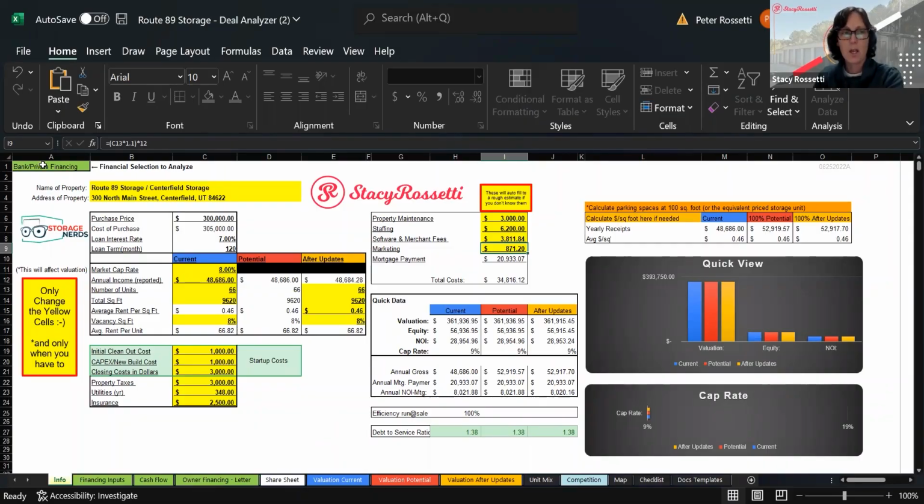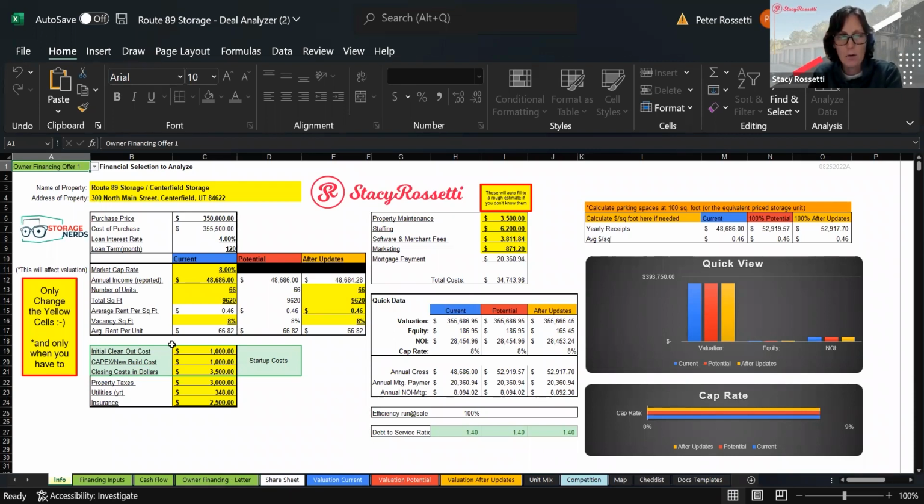On the still analyzer, you can see that there are 4 different ways to run numbers. Actually, there's 5. There's the cash offer, there's 3 owner financing offers, and then there's a bank or private financing offer. We'll get into that in just a minute, but on the analyzer, we can toggle: if I was going to pay cash, what do the numbers look like, versus if we were going to do owner financing. We always make owner financing offers, because we want to educate the owner on all the different options that are out there for them.